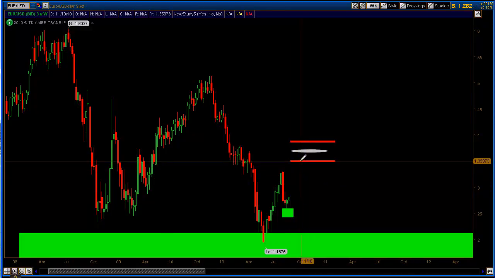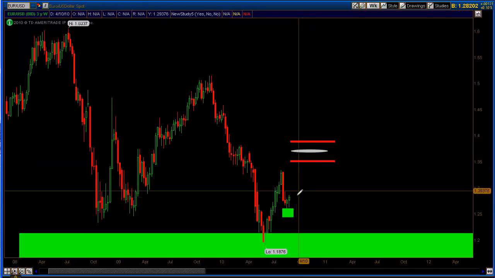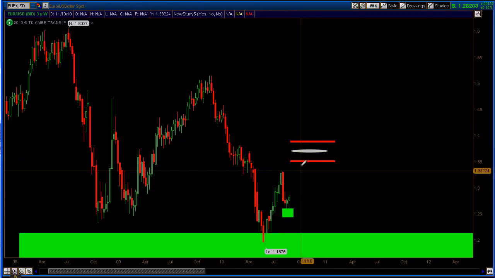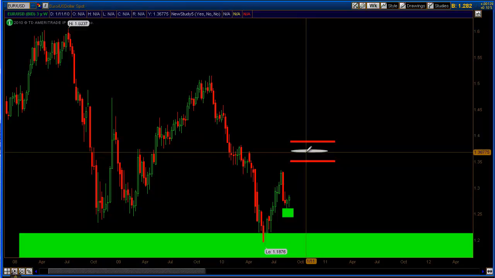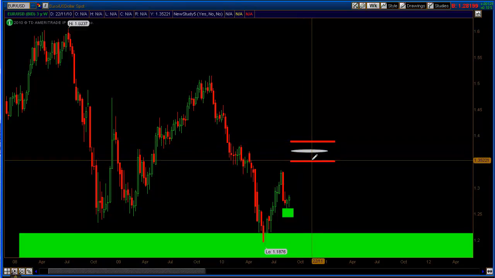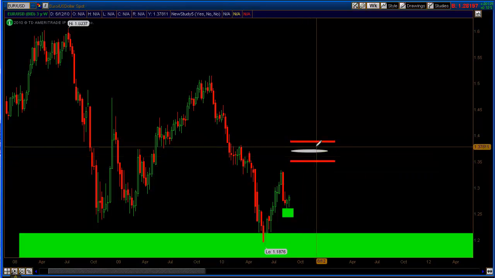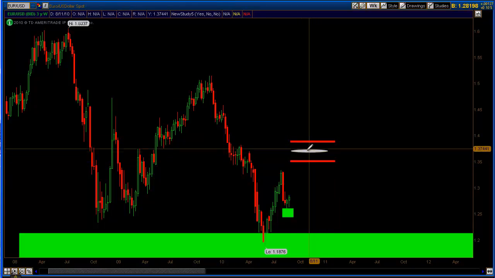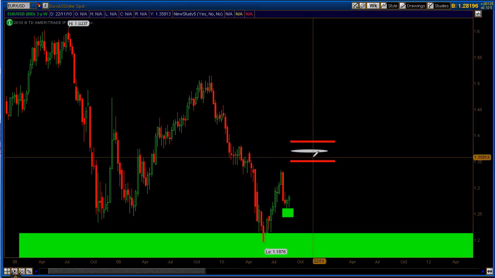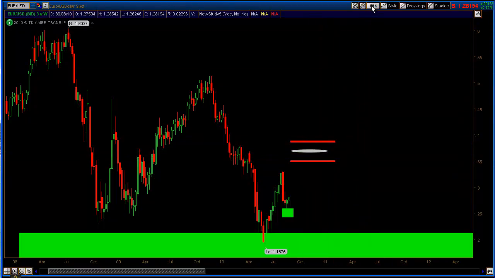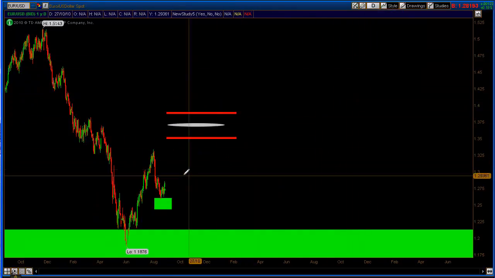It just so happens to coincide with the target. The target on this weekly move is inside of this sell area. This sell area are these two red lines here. This is the entry side, this is the breakdown side. So this is the channel where we're going to be having a war between the bulls and the bears on the euro. If we go down to a daily chart, we can see it a little bit clearer.